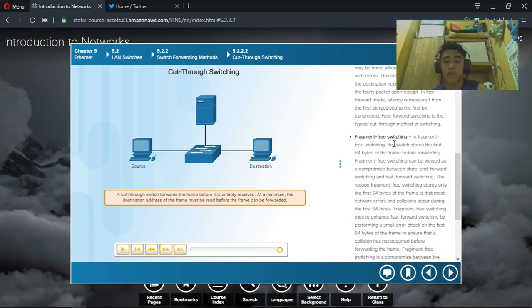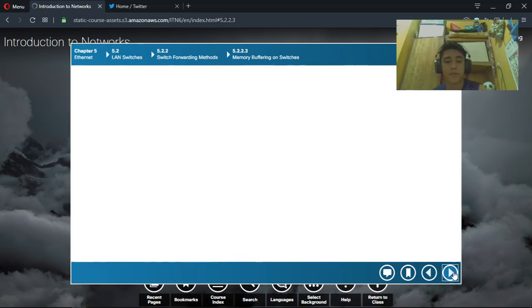Then fragment free switching: the switch stores the first 64 bytes of the frame before forwarding. Fragment free can be viewed as a compromise between store and forward switching and cut through switching.